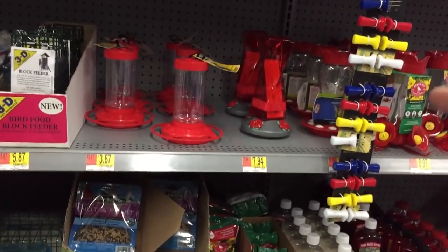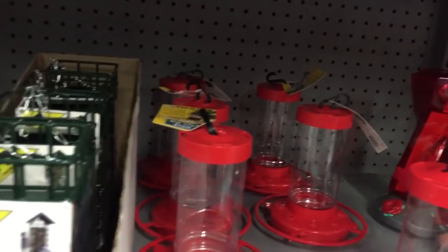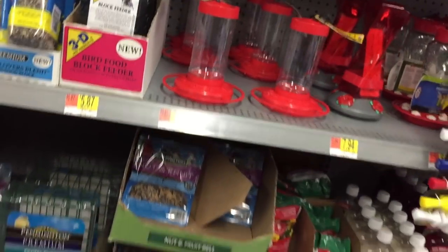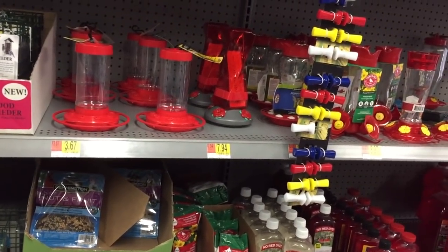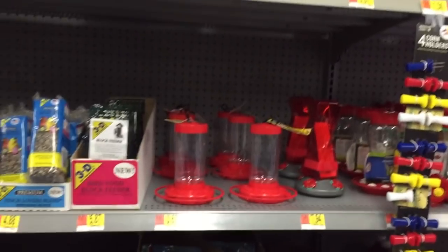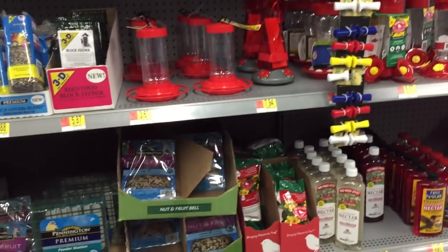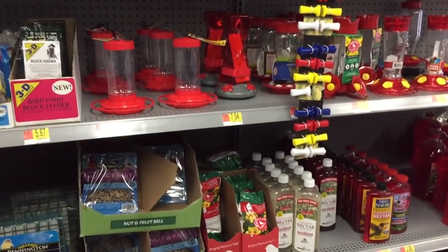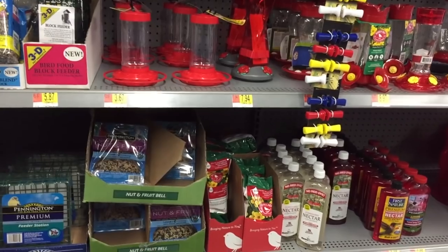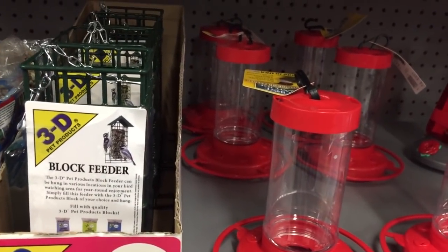But that's really good. I am really thinking of picking up 1 or 2 of these because I will tell you that I really like these, and there's times I've come back to get them, and once spring comes and people start setting up their gardens, they sell out and a lot of times they don't get them. So if you're starting to think about hummingbirds, and I know you might be in snow still or whatever, start looking now. I'm at Walmart, but you can get this at all the other stores, Walmart, Target, wherever you've got. Home Depot probably has, but they have a really good price. So I am going to pick up maybe 2.